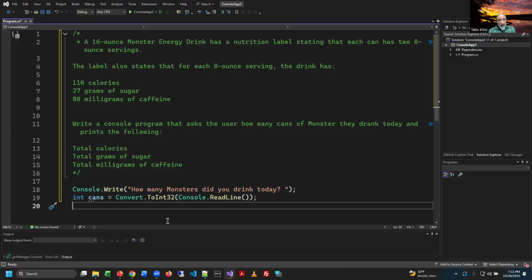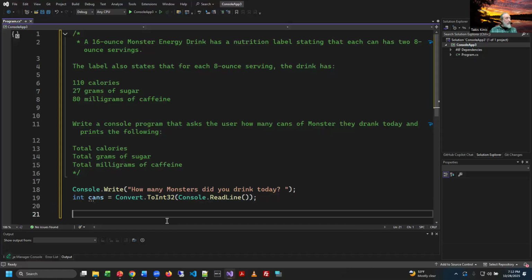For those of you that know Python, that's the other big language around here. Python is the same way. If we want to do math with those numbers, we got to convert it to a number. Otherwise, the math won't work. Then you're adding letters, which is called concatenation and not math. All right, so this is our capture statement from the user.